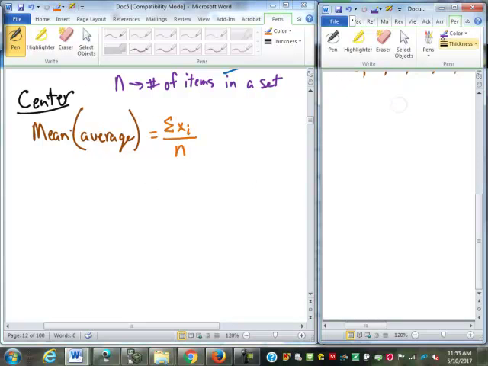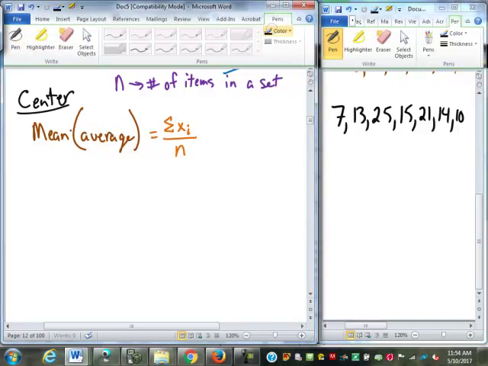So I'm going to come over here and create a set of numbers that we're going to use here. Let's do 7, 13, 25, 15, 21, 14, let's see, 1, 2, 3, 4, 5, 6. I'm going to go one more number here. I'm going to put in a 10.